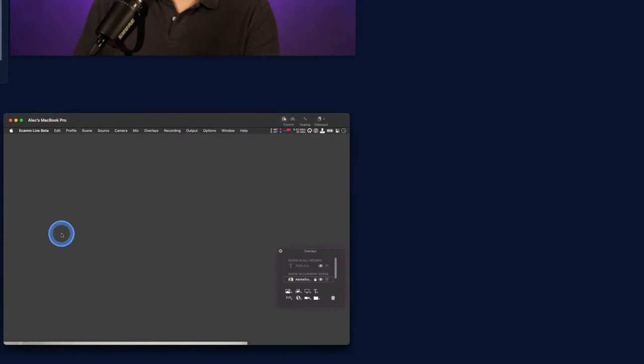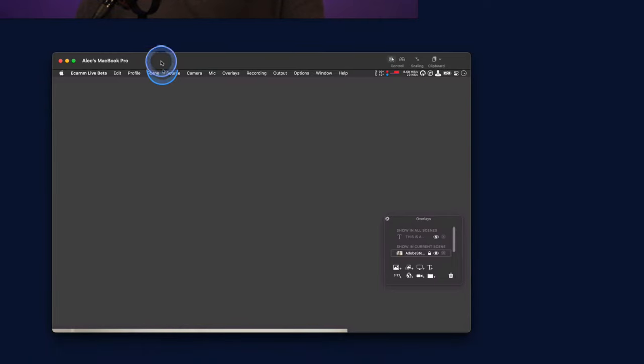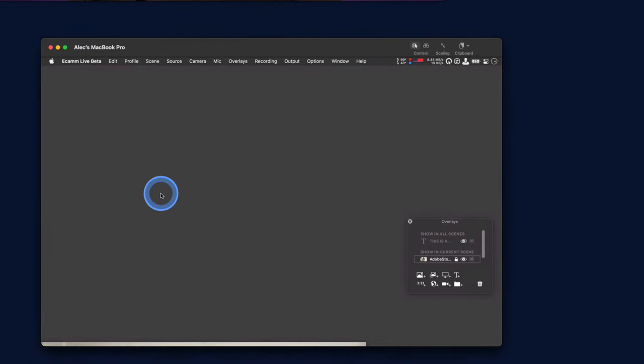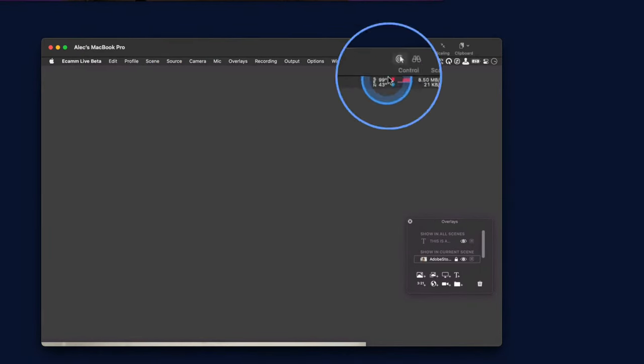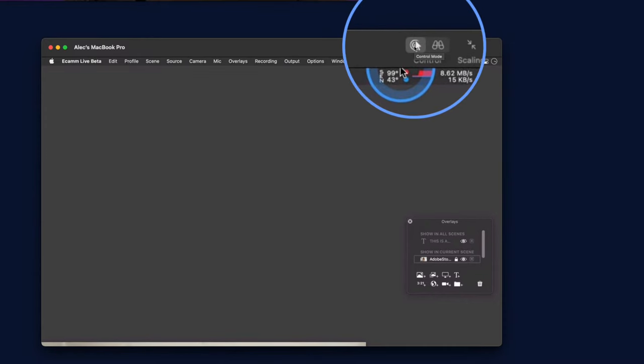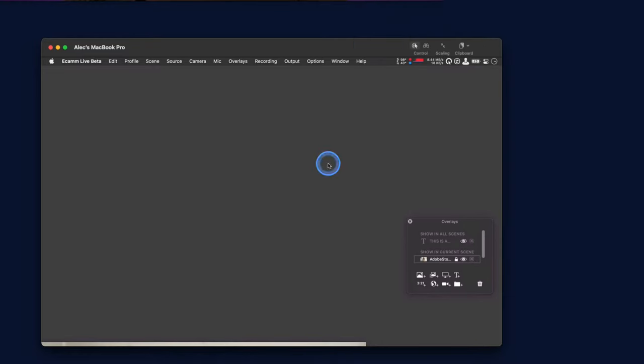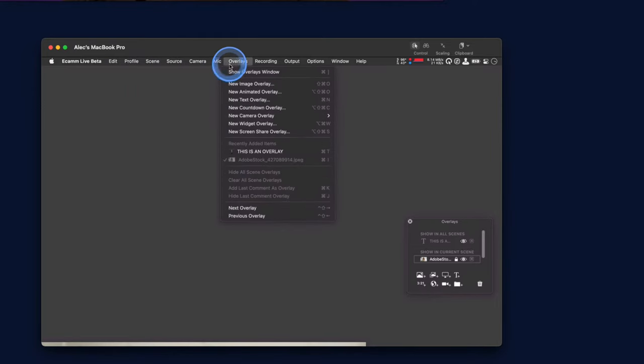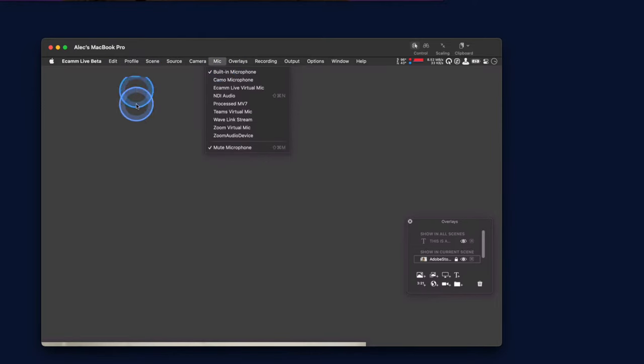And one of the great things about using this method for screen sharing is it's not just sharing the screen, but you also have the option up here for either just watching, basically observing the screen, or you can have control mode. When you are in control mode, I can just click into this window and you can see how now I can go and view all of these different menus and things like that. So this is all basically just full control of this computer from my primary computer. So I find this really useful for when I'm doing screen demos.